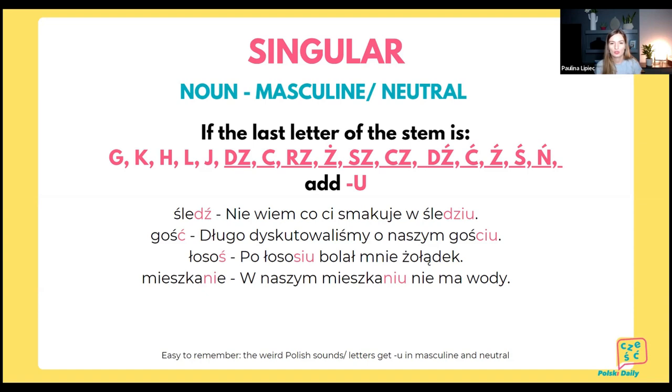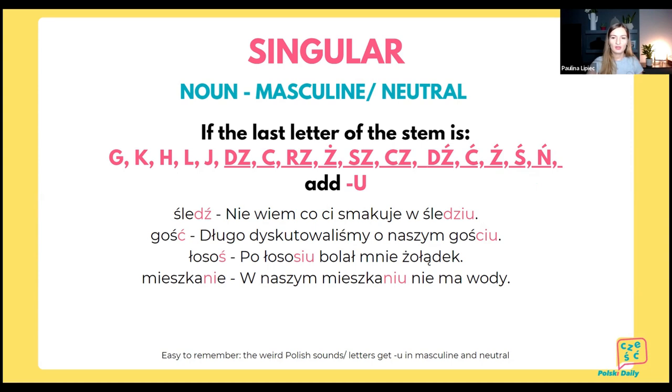You may notice something strange here. Mieszkanie, halo, halo, it's N-I, ni, not ń, right? But it doesn't matter because this is the same sound. So if you see an I instead of N with a dash, it's the same. If you see SI instead of S with a dash, it's still the same sound. It's all about orthography, the way we spell. The rule is the same.